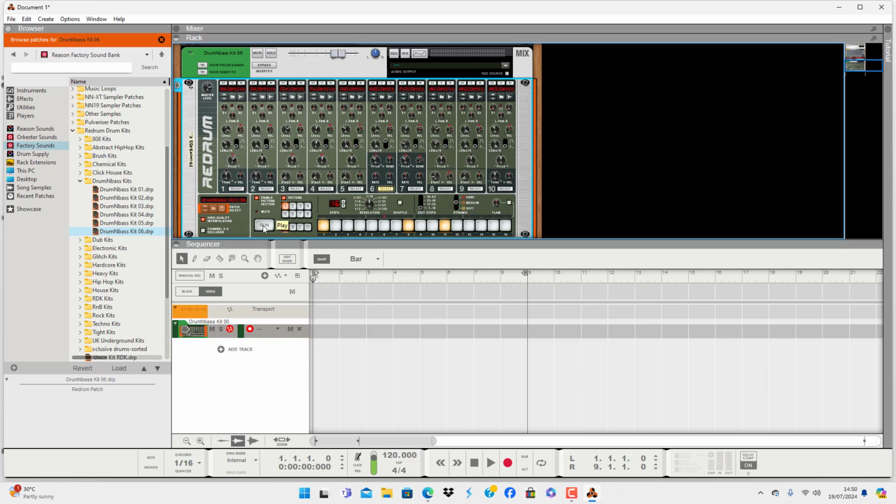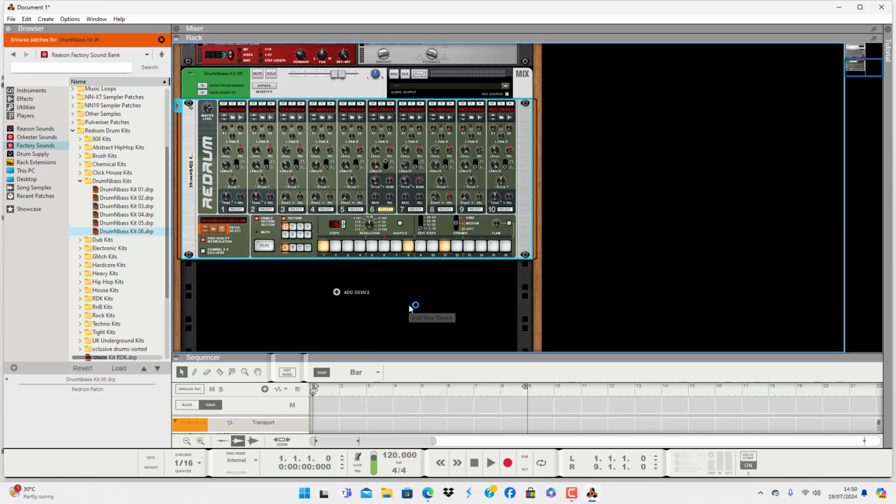Right, so we've made a little beat and now you know how to use the Redrum. I want you to go and practice with it. We're just going to play this drum beat again.